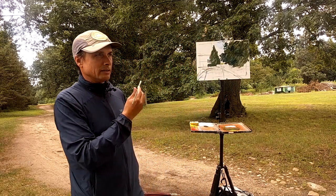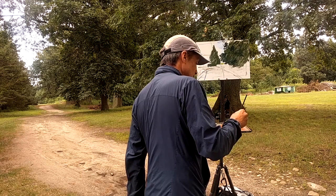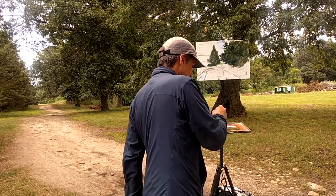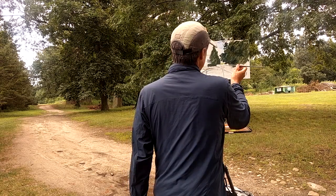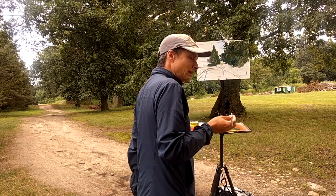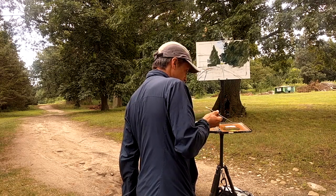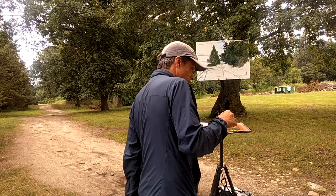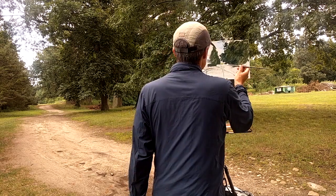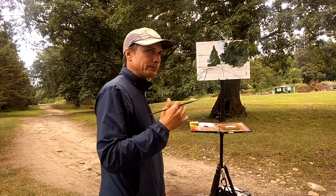Now that's too bright. So, the different ways of knocking it down. You can either use white, but then you're going to raise the value a little bit, which in this case is going to make it slightly too light. The other way of knocking a value down is with the greens. A good way of knocking value down is to use the ochre.